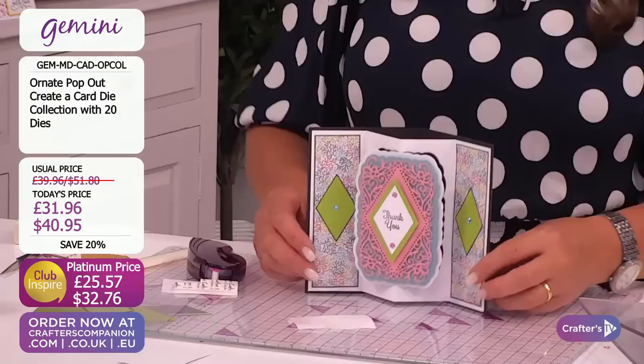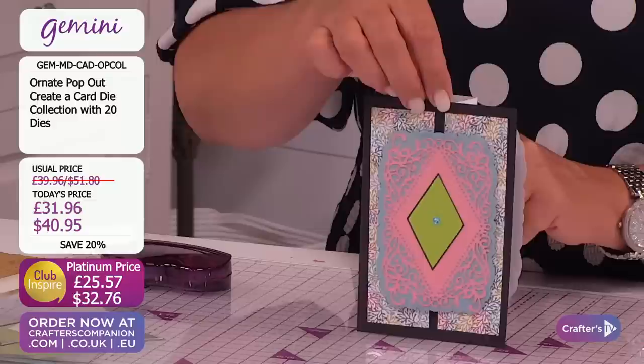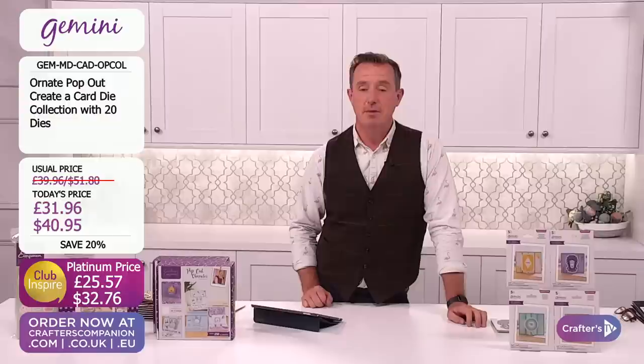This is a great look card. Look at that, we've got that on the front. You can either post it flat like that, or you can just tilt it so it sticks out a little bit. And we've also decorated the front as well, because I thought I could, so I would. I'm going to call that one the decorative custard cream pop-out card. And I think that is my favourite of Corinne's makes over the course of the last couple of hours.